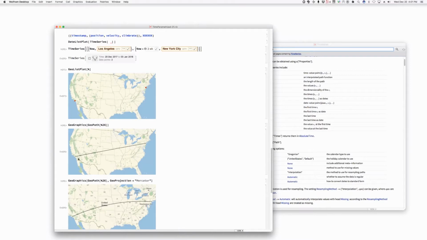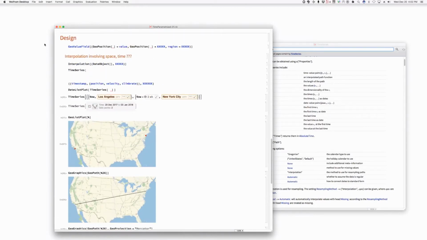So your point here is that we could imagine a GeoDateListPlot. We've really got two cases here. We've got the geo value field. I'm now totally confused. What's the difference between that and GeoHistogram? From the point of view of GeoHistogram and GeoSmoothHistogram, what they effectively do is derive a value field, and by default that's the intensity field, the number of events per area. I see. But this is deriving a value field from actual given values, not from histogramming.